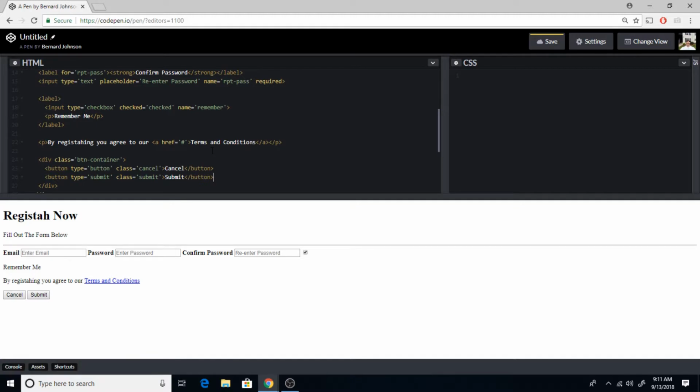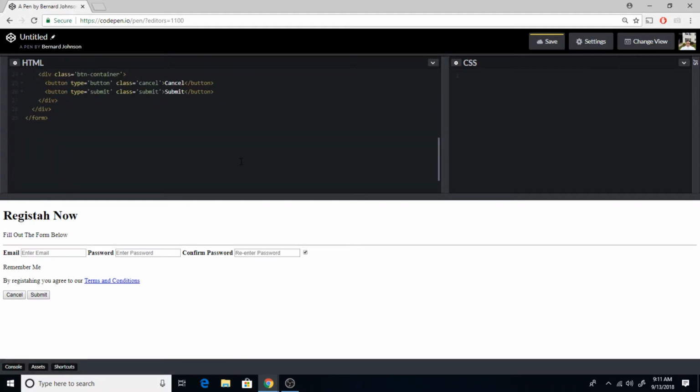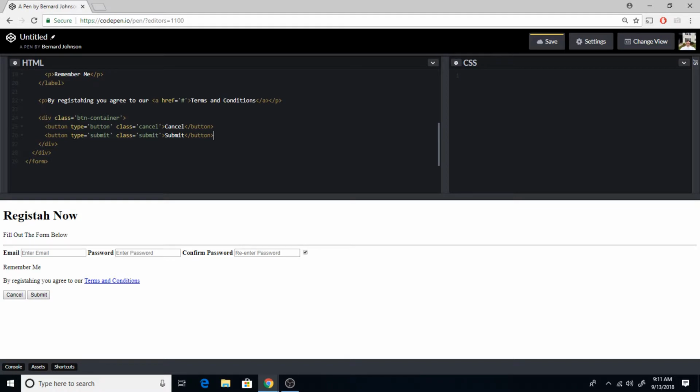Now real quick, I just want to point out, in case some of you are a little bit newer to this, the type is legitimately submit. That's the type of button it is. That's in the HTML. The class, just to refresh, I name that. I could name this, you know, something like that. No vowels. If I wanted, just to separate it out a little bit. But just for the purposes of this, I'm gonna kind of leave it simple. And then obviously the content you also decide. So these, I just decided to label as submit. This is the actual type of button, it is a submit button there.